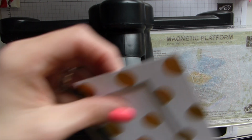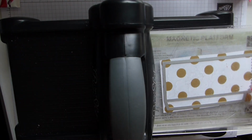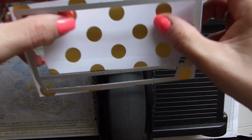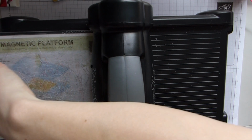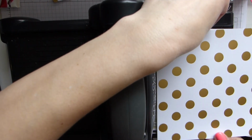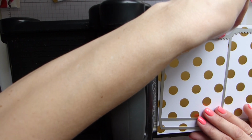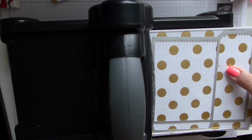So we'll just do the smaller one first because that one's slightly easier to master. The other one, as you know, is slightly bigger and it just fits on the sandwich. So just pop that out, move that to one side, and this one, I'll do it this side so you can see. The paper is just a little bit too big, but that's not too much of a problem. You just have to make sure that you've got your die right flush to the edges of your sandwich. And then you pop this on top and run it through.